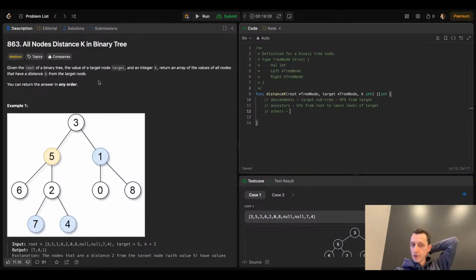So the grandchildren of this ancestor should not be included also, which kind of means, because we are looking at the shortest path, yeah, if k was 3, then we'll get these two.